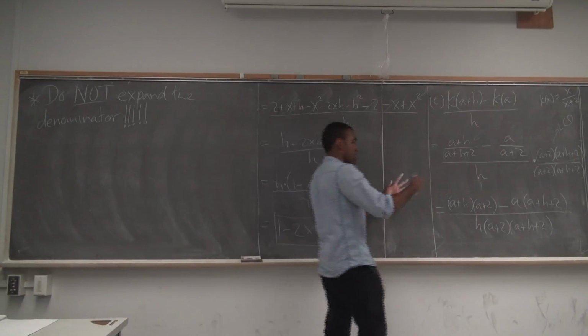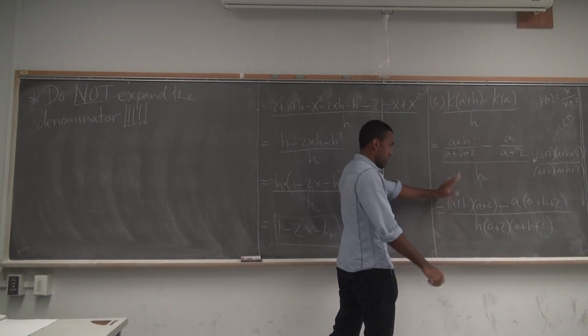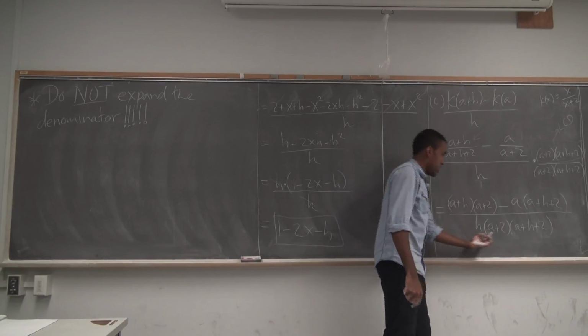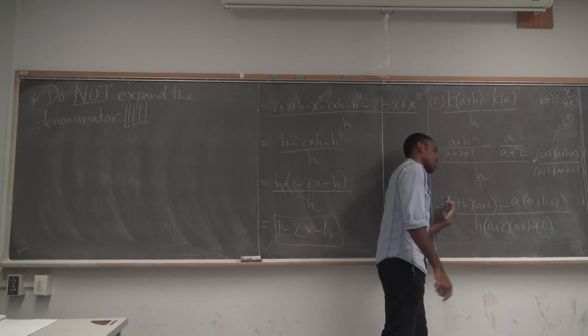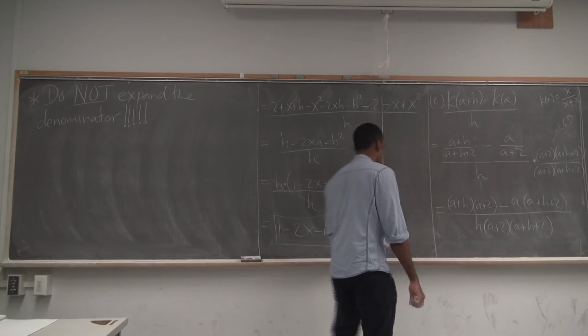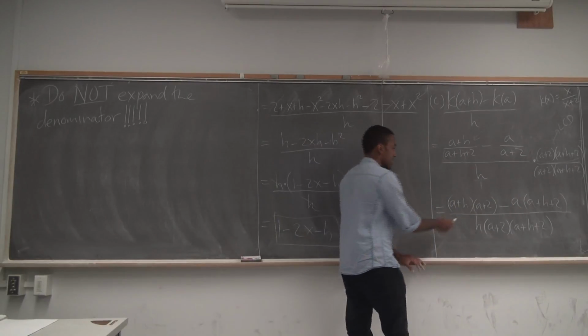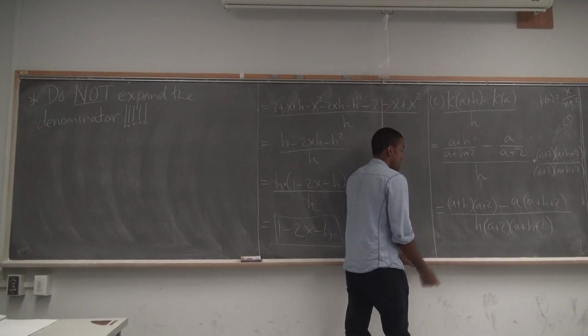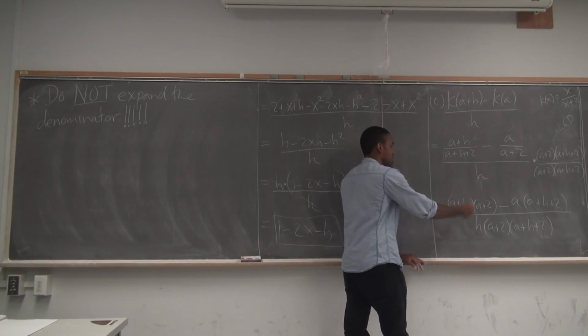Best way to simplify is to factor things and cancel them, right? So that's one of the things you should remember. So here, I'm not going to multiply this out. I might want to multiply out the numerator though, in case I can get any common terms to kill each other. Because remember, the goal is to cancel that h. And right now I do not have a factor of h in the top. So I have to do whatever I need to get a factor of h.